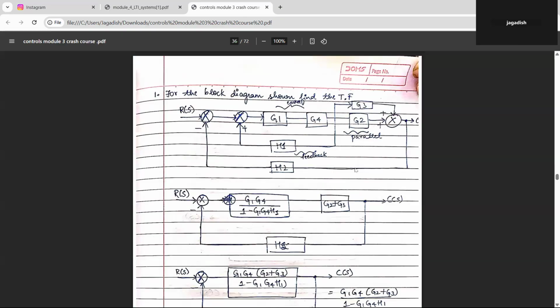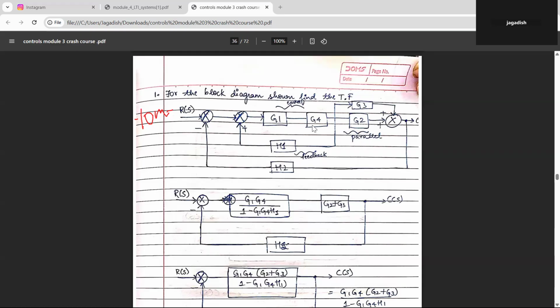Students, this is very important for 10 marks. Please write the question. The rules I told yesterday in the class, to write and come. Those who followed, it's well and good. Here, how many summing points are there? Can anyone tell? How many feedback loops? How many summing points? Everything is very important.